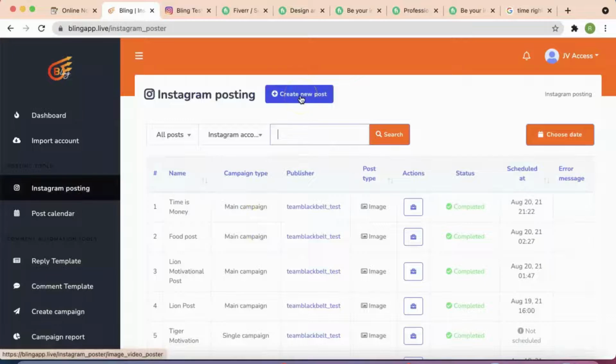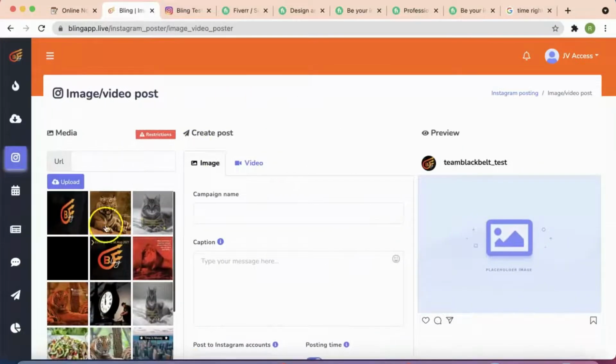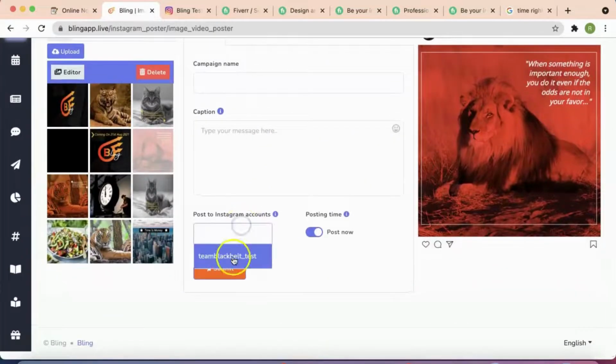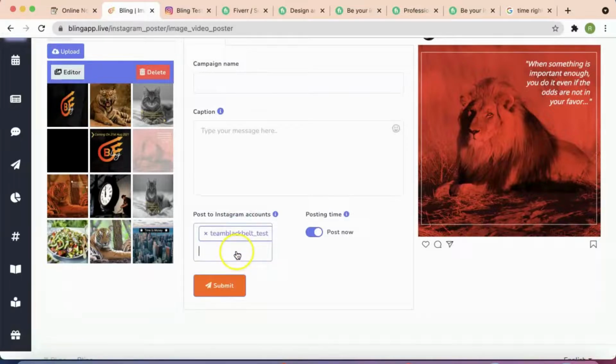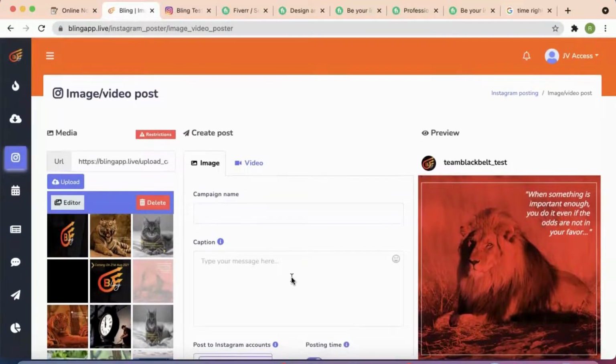For example, if I want to post this image to n number of accounts, right now I have added only one account. I can add more accounts from there, and once that is done, I can select all those accounts and submit the post at once, and it will be posted on all the accounts at once. That's the beauty of this. You can manage multiple Instagram accounts inside one dashboard.